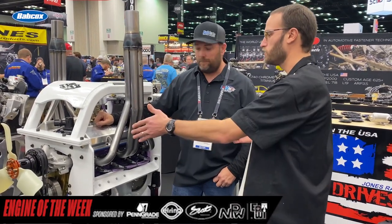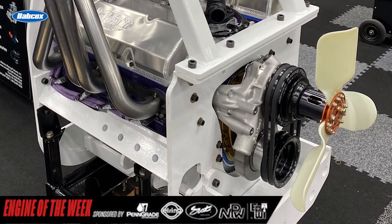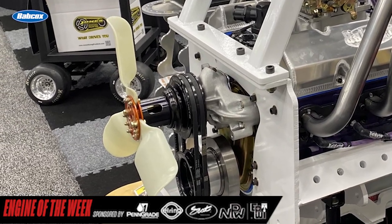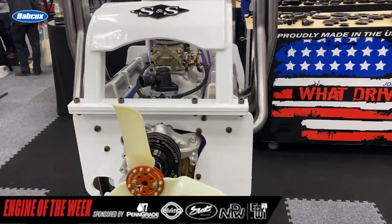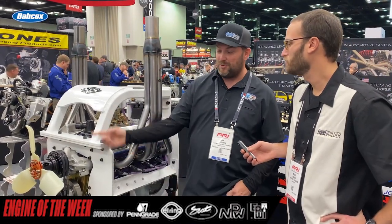Then you've got the Jones Drive on the front there. They updated it — we were running just a plain Jane billet pulley, and if something gets against there and takes a hit, they just couldn't handle it. Jones is obviously a lot heavier duty, it's hard anodized, they just hold up a ton. We put one of their fans on it for display — that probably wouldn't be practical because it's too expensive for that kind of use, since you're going to knock the fan off every time you run it anyway. They do make a full steel shroud for them as well to protect it, but we're out here and just put the thing on for show.